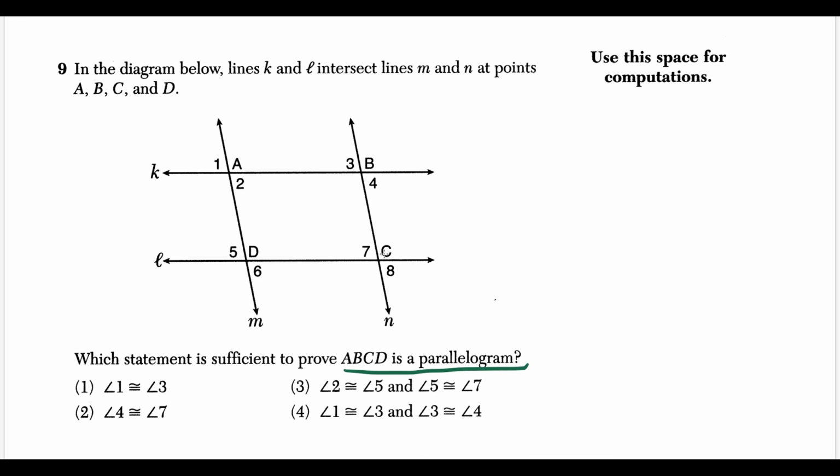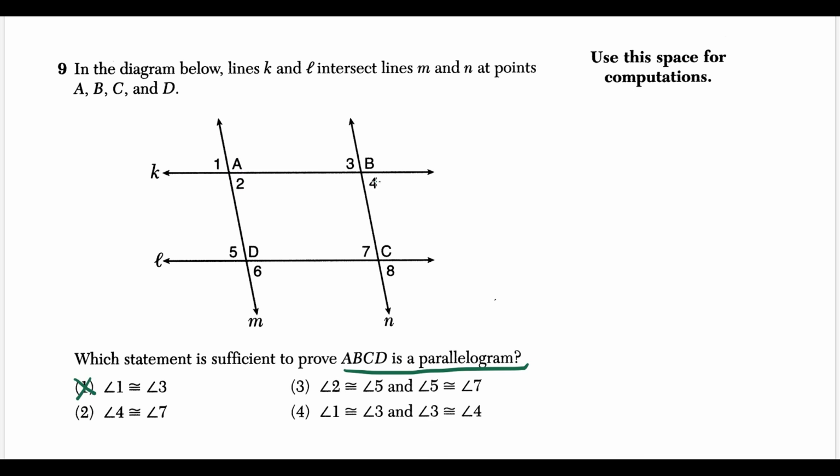Now, if we go to the answer choices, angle 1 is congruent to angle 3. What that proves is that these lines here, line M and line N, are parallel. If we say that angle 1 and angle 3 are the same, because notice we're cut by this transversal and the corresponding angles formed are congruent. But that only proves that one pair of sides are parallel, not necessarily the other sides formed by line K and line L. So just one statement of congruence is not going to do it for this.